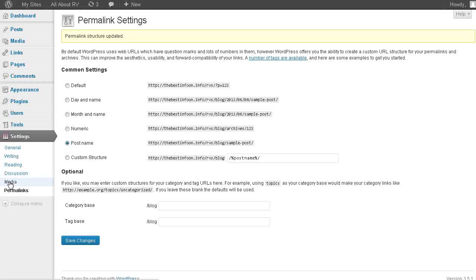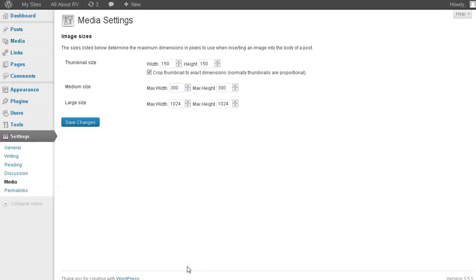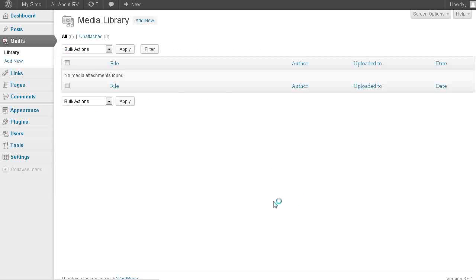Now let's talk about media. The media is stored separately for each blog. The media directory in this site is going to be in the standard spot, which is in the uploads directory. Let's go up here. Okay, so this is for the main site. However, the sub-blogs or network blogs will have their own subdirectory by blog number. So blog number 1 will have directory 1 and directory 2, etc. So that allows all the media to be kept separately for all of the blogs. Let's go back to settings.